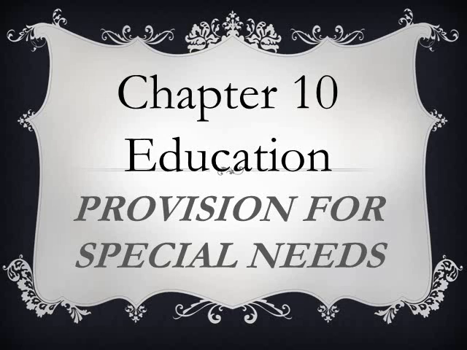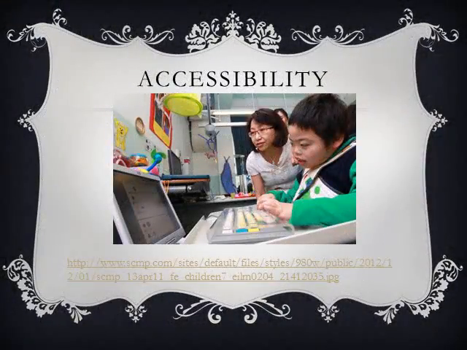Today we're going to continue to talk about Chapter 10, which is education, and specifically we're going to talk about the section about provision for special needs students. So pretty much information technology can help integrate students with special needs into the mainstream classroom. We are seeing through technology that many students are able to be part of normal classrooms with technological advances that can help them do what other students with no disabilities can do.